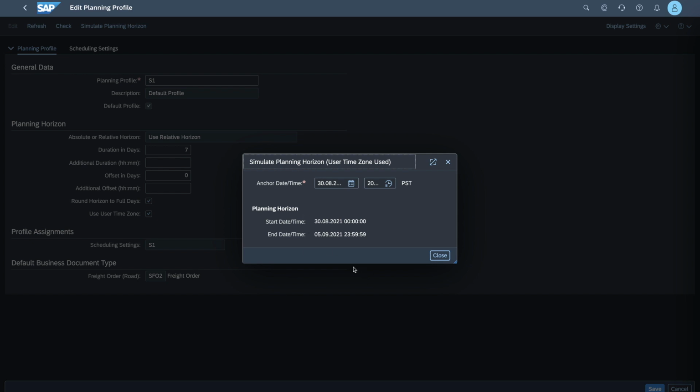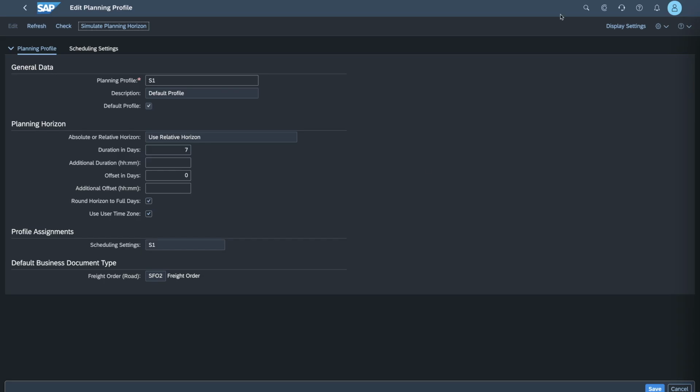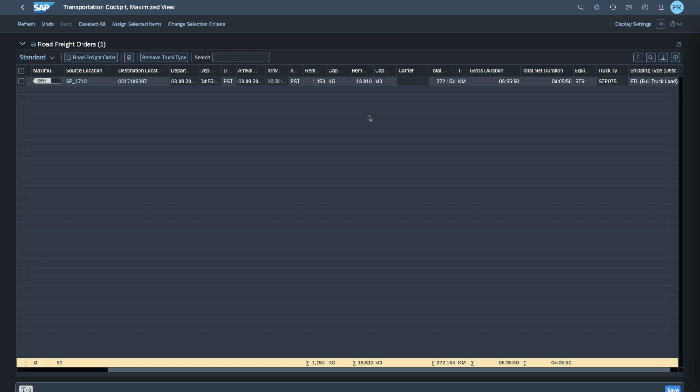So you can see here that you have that simulation telling you that for the time of the 30th of August, midnight, the end of your planning horizon will take you to the 5th of the 9th at just before midnight.